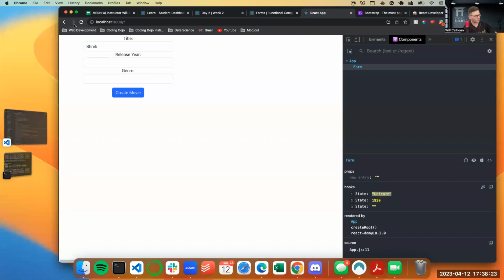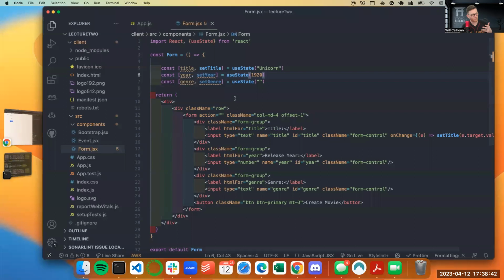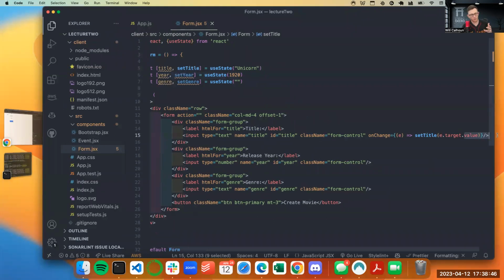I could do it that way, to where if I refresh this and I say Shrek, you see that now my state is updated to Shrek, right? It is listening for a change within my input. And once it changes, it is saying, cool, I am setting that value of title to whatever the value is within my input.